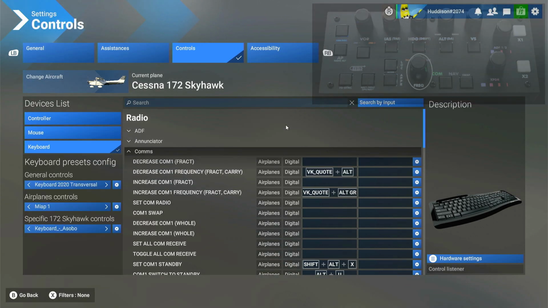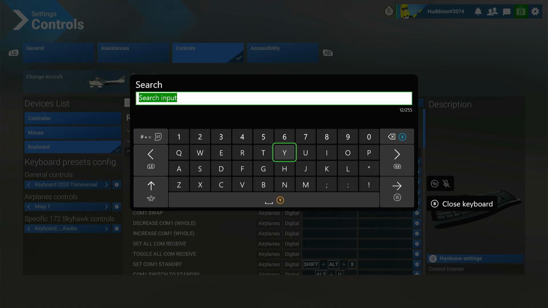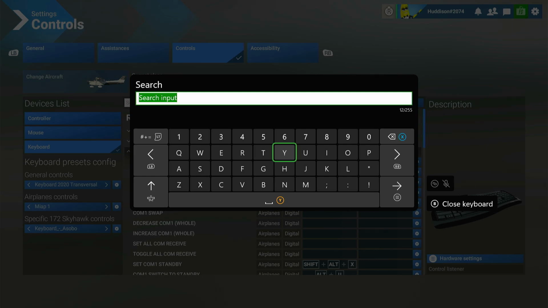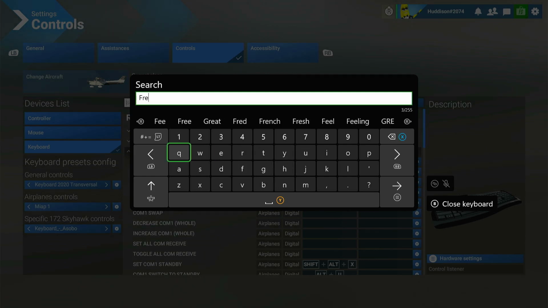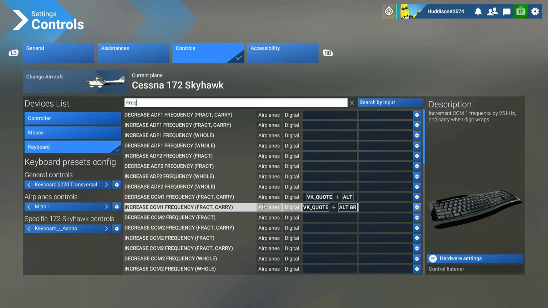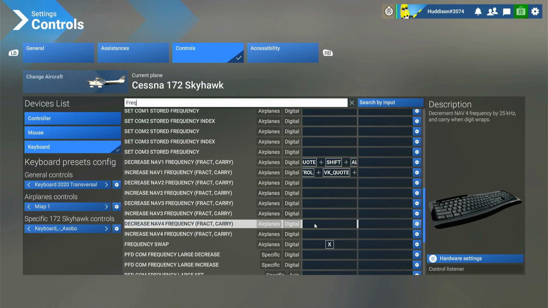Okay, we've got them set up. What we're going to do is type in frequency here. So, sorry, let's go back. I'm going to click into this white box here and just type in, using my Xbox controller here, F-R-E-Q. That will do, and it'll bring up many different frequencies. We could have done that from here, in fact, increase and decrease, but it doesn't matter. I'm going to scroll down until I see nav1.